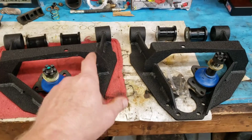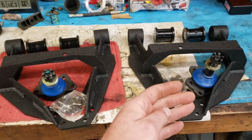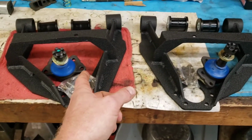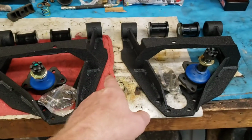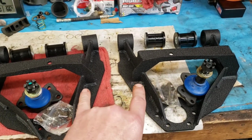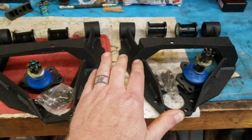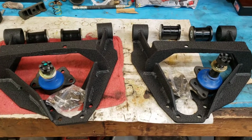And we're going to get to putting them on. I'm fixing to assemble them real quick, figure out which is the left and the right, because they're not stamped. I'm pretty sure I know which one's which. I've got to run a few errands, and then I'm going to get to install these. I'm going to call a partner of mine, my hunting buddy, and see if he'll line my truck up, because he works at a shop right around the corner. And oh my God, I hope I can put this truck back on the road. Oh, I've been waiting way too long for these.